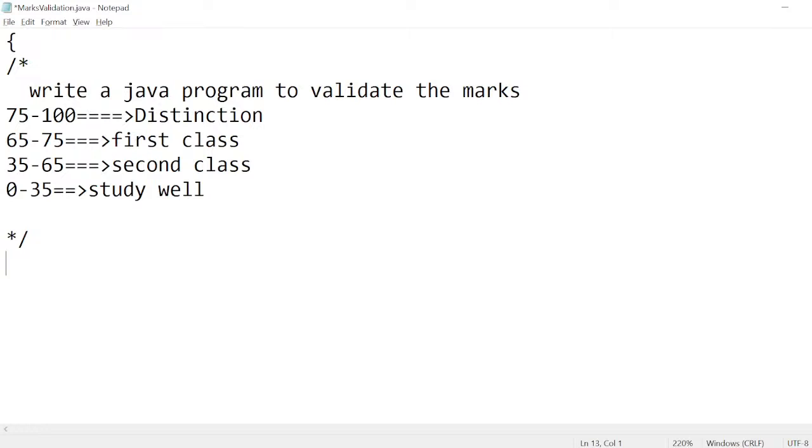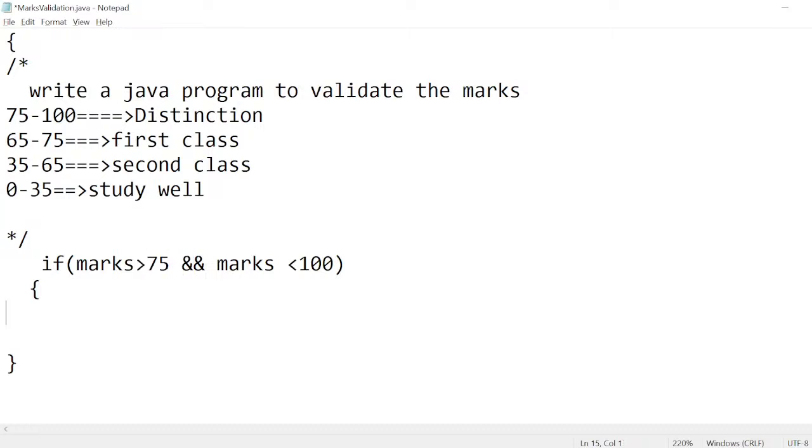So I will take multiple conditions. First I am taking the condition if, and this is the scope of the if block. Here I am taking the condition: marks greater than 75 and operator, marks less than 100. Can I write like this? Yes, you can. Guys, we already completed the operators topic. I am using the operators concept here. These all are the operators which we already completed.